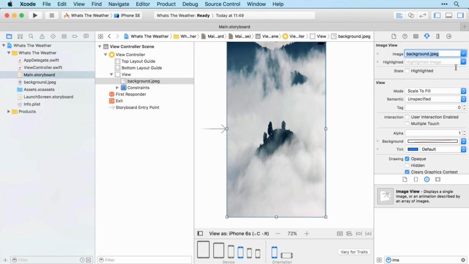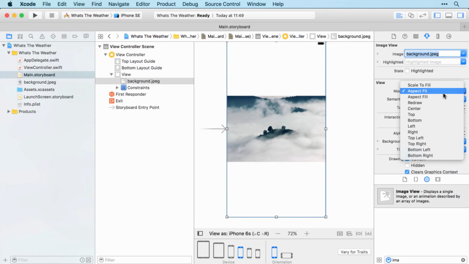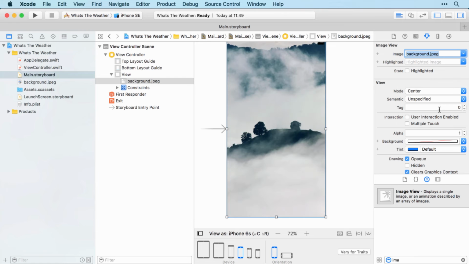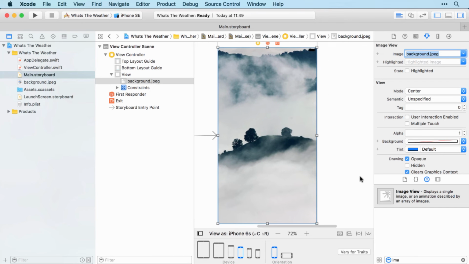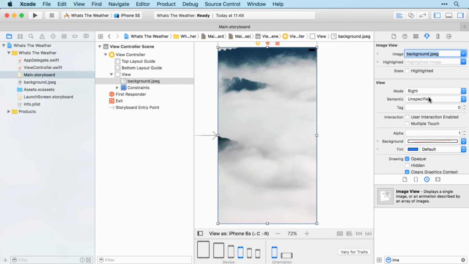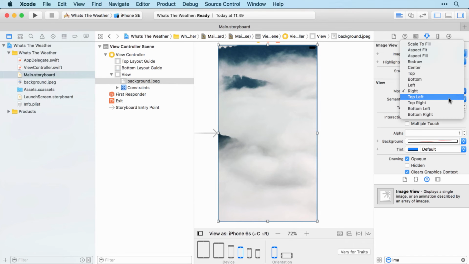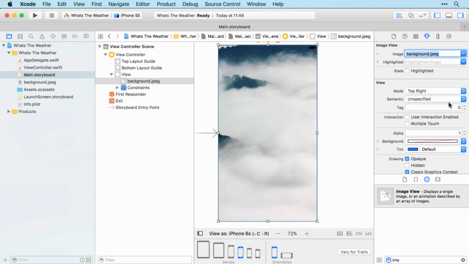That doesn't look great. So let's see what options work quite well. So we could go for the aspect fit. In most cases, as I said, that's what we want, but for a background, that's not quite right. So let's try center. Now that looks actually pretty good. We can mess around and have a look at the other options just to see which part of the image works well. I think probably that center option. Quick look there. Yeah, let's go for center.